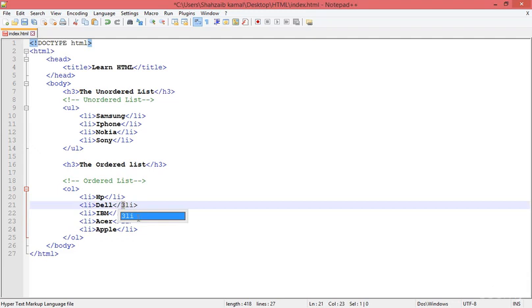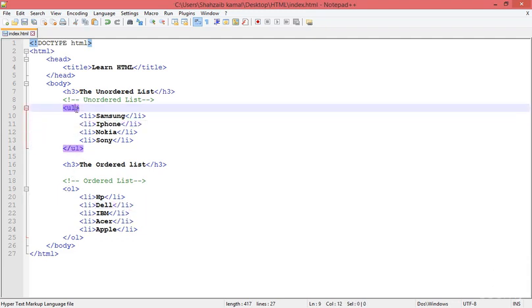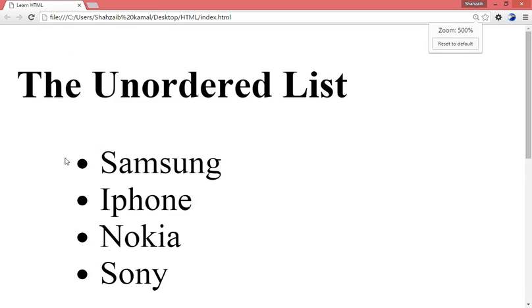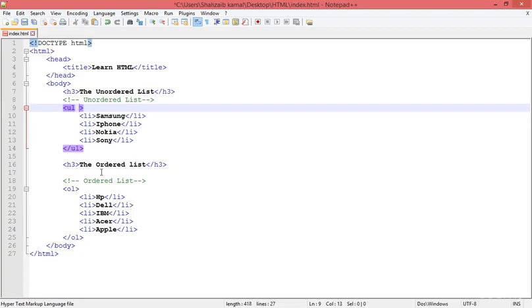Now it comes to the second interesting thing. If you remember, we can add the attributes in the tag. So now if I go to the browser, it's looking like a simple, if I zoom in, this is just like a circle, or basically this is the disk. So if I go to the notepad, here I add a type attribute. Do you remember the method to put the attribute? Just put the attribute name, the equal sign, and the single or double quotes. I prefer the double quotes, and put the value whatever you want.